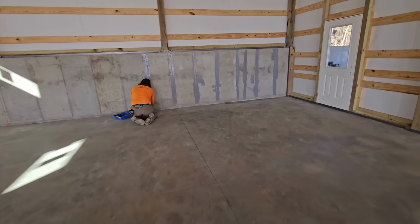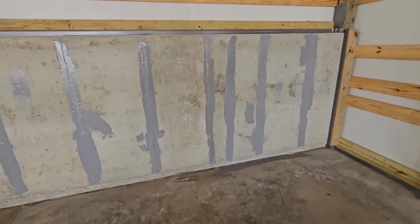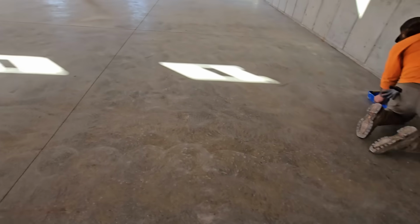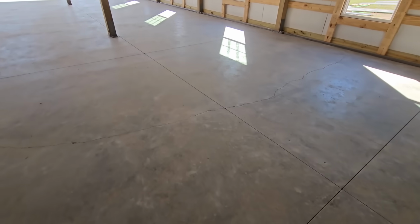Tomorrow they'll smooth all this stuff out, but today they're getting the juice in there, the stuff that does the thing. Cleanest the floor has ever been, though, I'll tell you that. Constant construction. It's looking good.